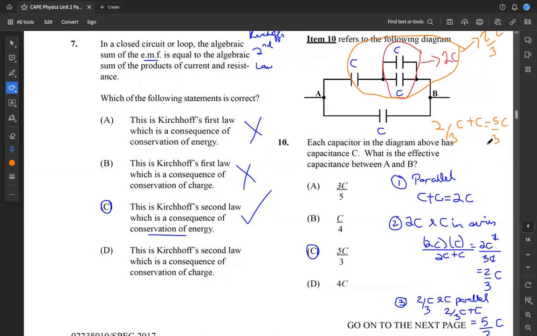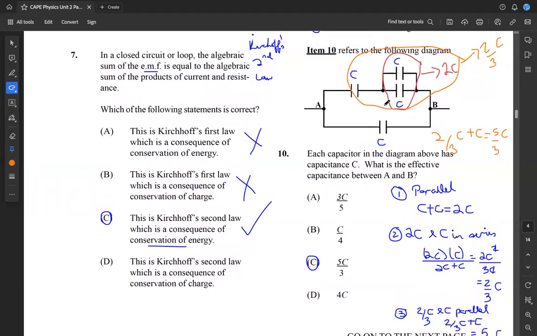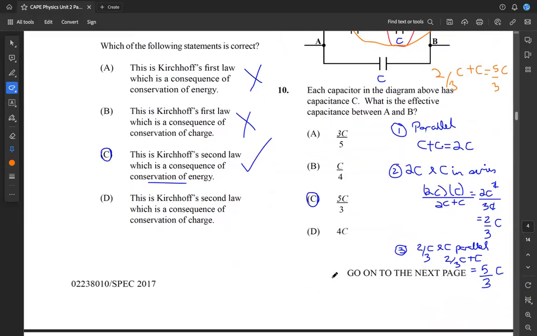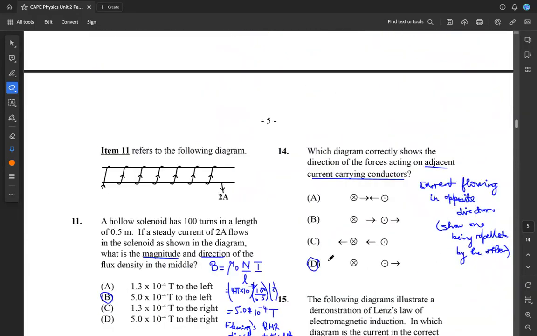So just remember, whenever you're faced with a diagram like this, break it down into parts and work your way to the final answer, like we did here. We broke down this parallel portion first, then we looked at the top part as a whole, then we looked at the top part in comparison to the bottom, and then we did our calculations accordingly. So moving along to 11.